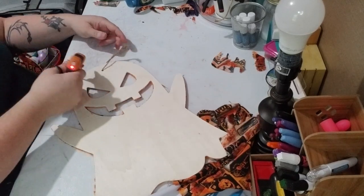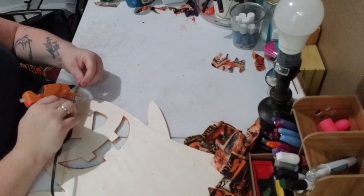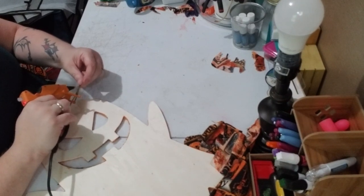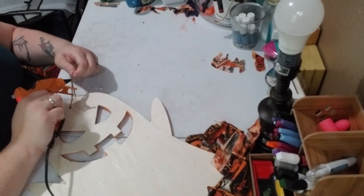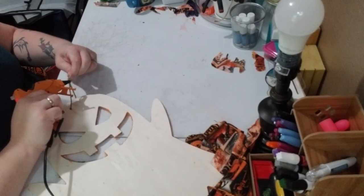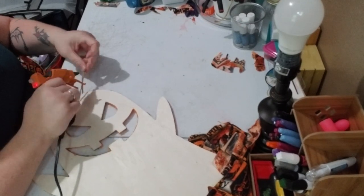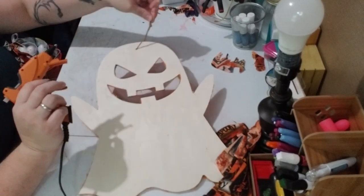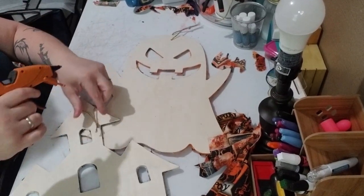And then I'm just going to take my hot glue and I'm just going to put some on there. Just to make sure that the knot isn't going anywhere, like I said. So all you gotta do.